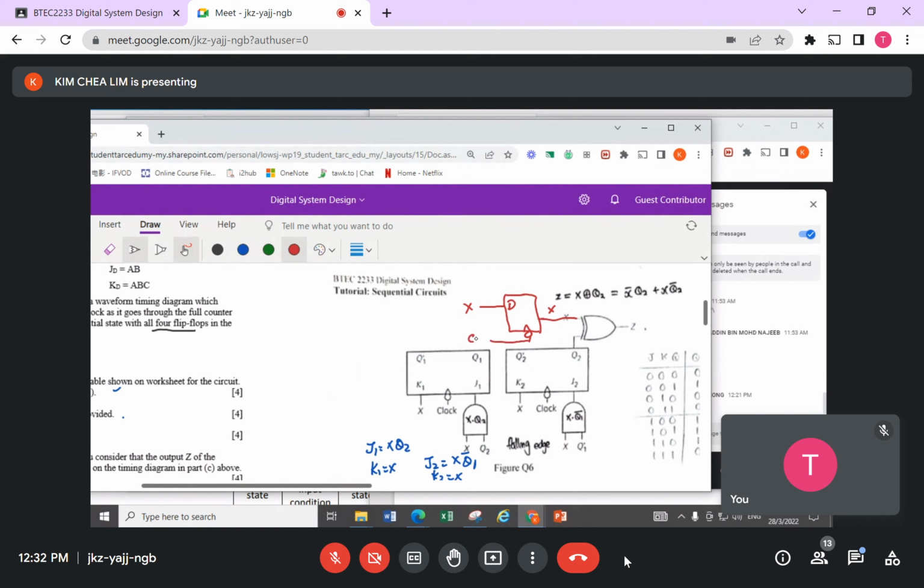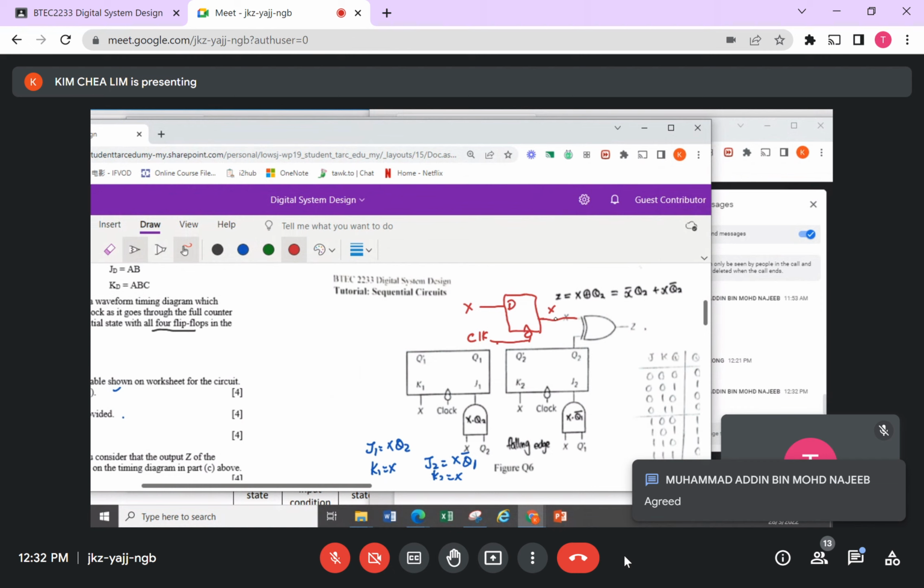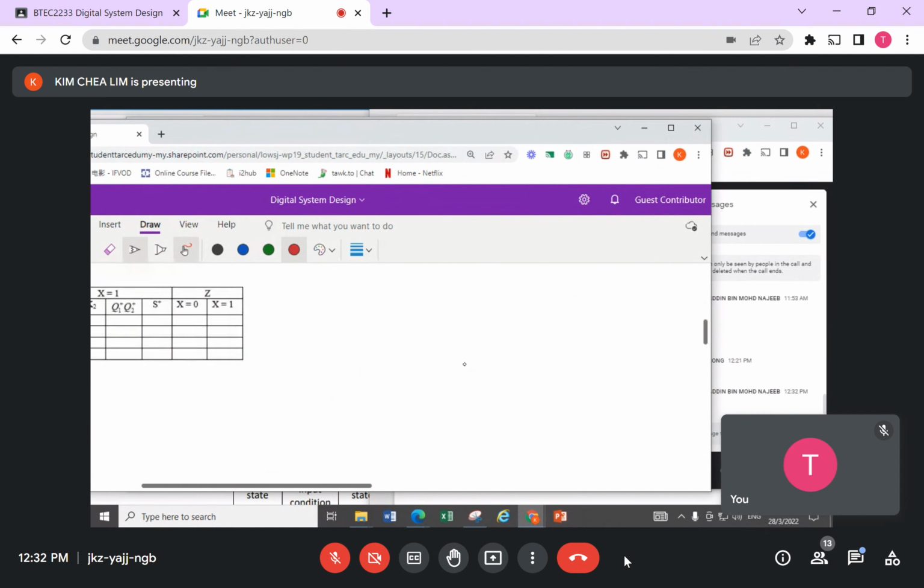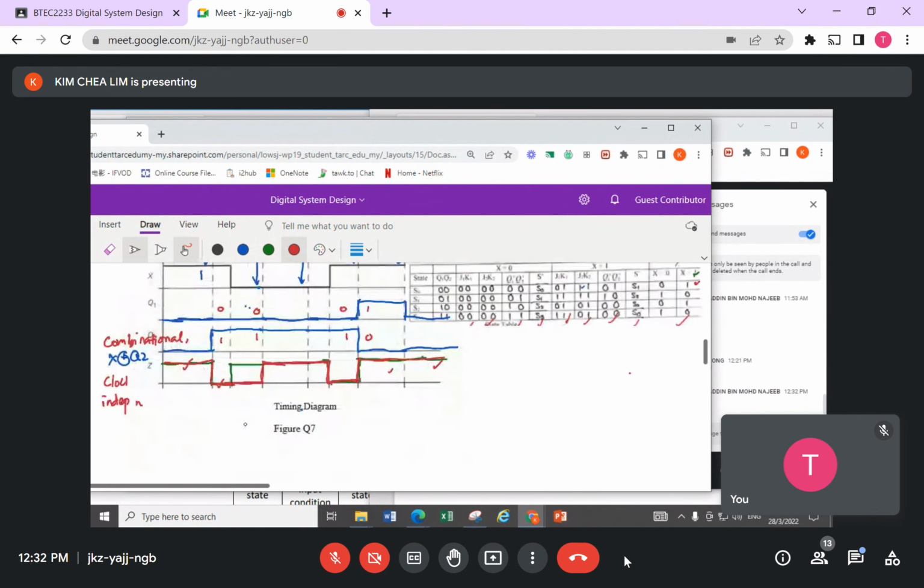Okay, so of course, all these clocks here should be connected together. These three clocks here all must be connected together. So the X comes, all will get the same X at the same time. Then with that, you are going to find that your Z will not be affected, and you will not be getting something like this one, the green color, anymore. You are not going to get the green color this part, you will get the red one. So this is what maybe I should highlight here. False output.